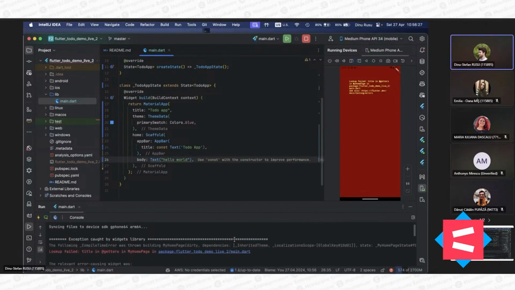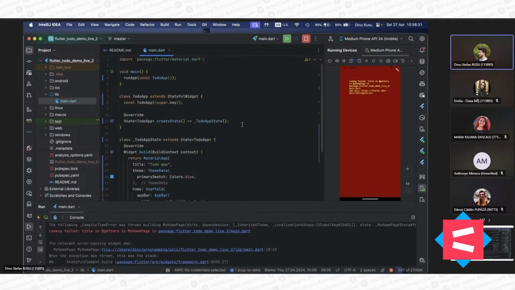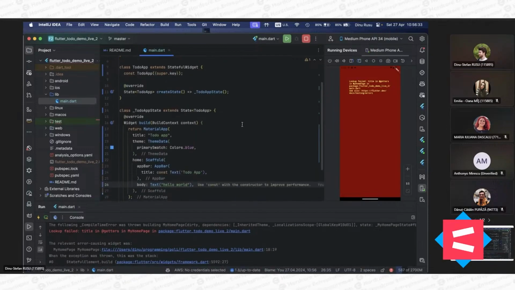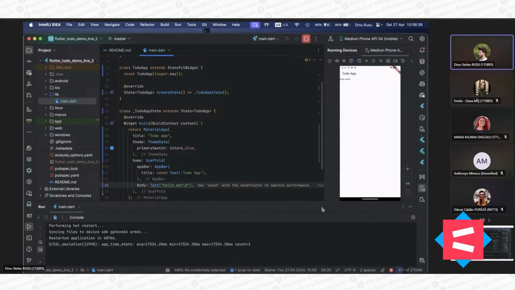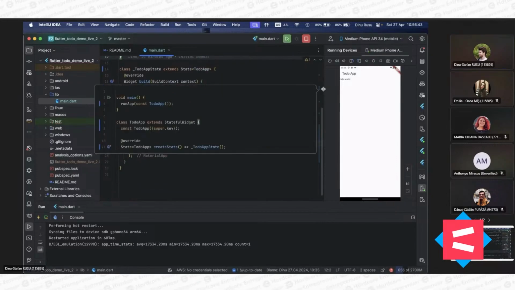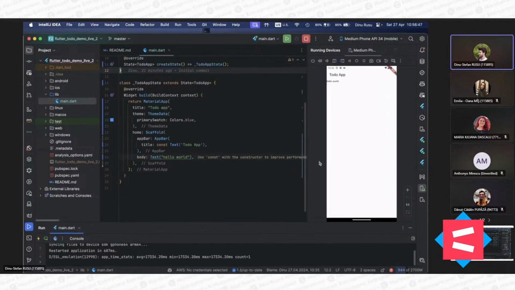Let's take a look why. I think it just needed a restart. Stuff does not work sometimes from the first try. So now we can see the to-do app bar and the hello world that I've written here.